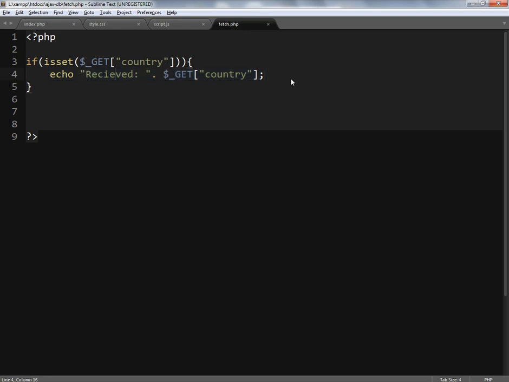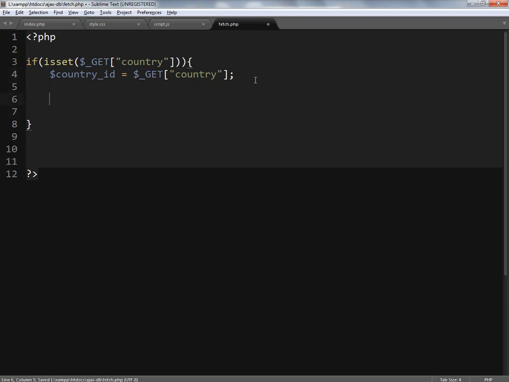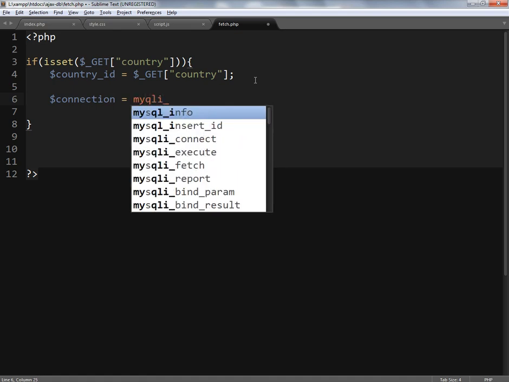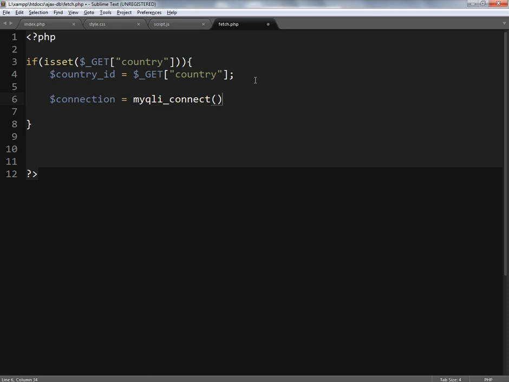Okay, so now I would like to put this country ID in some variable, country ID, and it's time to make a connection with the database. Connection is equal to mysqli_connect.